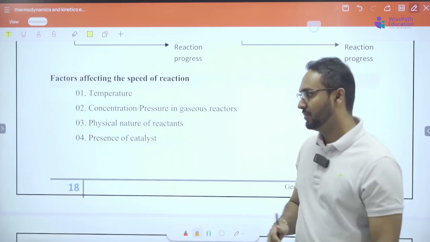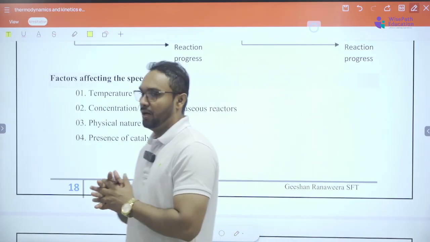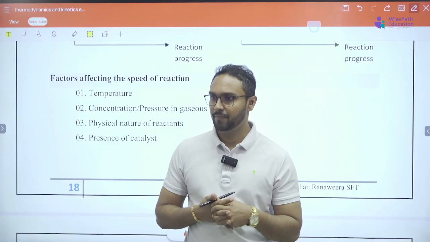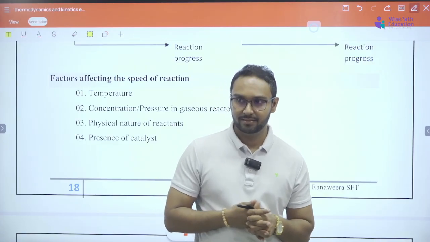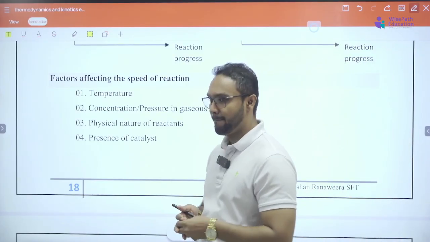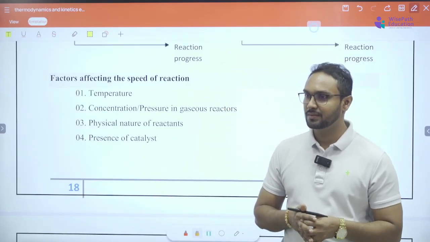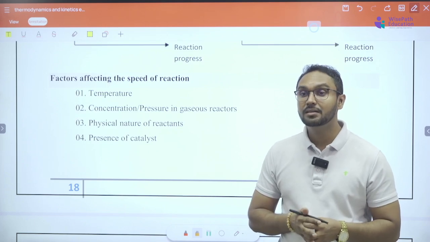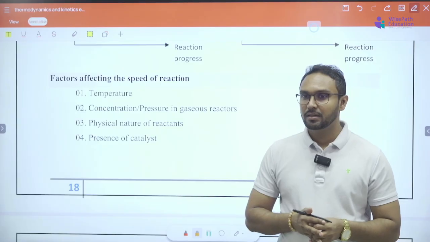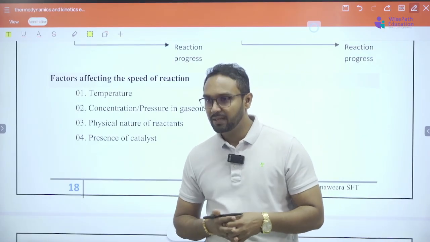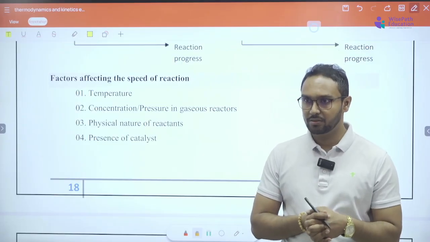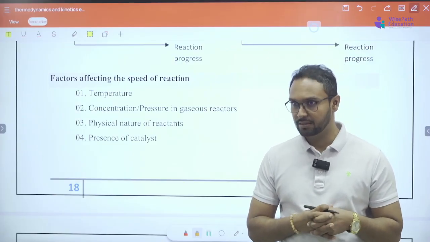Give me your ideas. When the concentration increases, the chance of it happening increases. Yes, the susceptibility increases, right? That is true. Consider the concentration. Yes, the susceptibility of collision is increased when the concentration is increased. That is a true answer. That's correct. The chance of colliding increases.